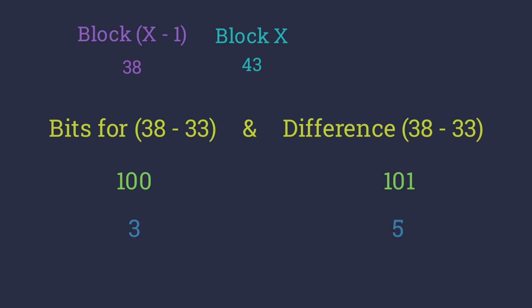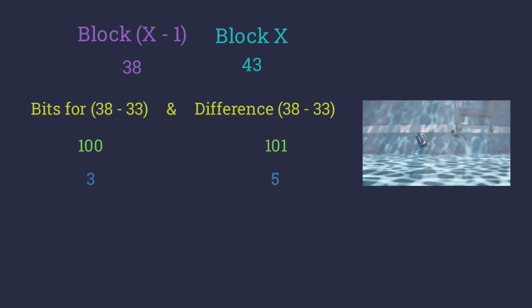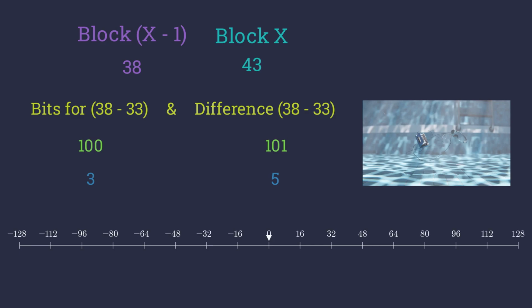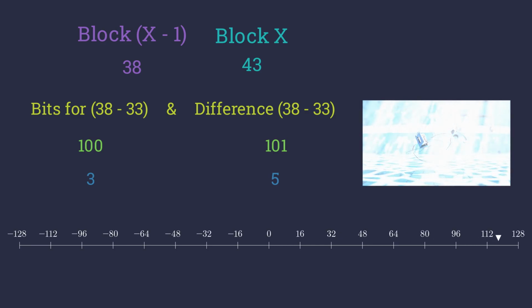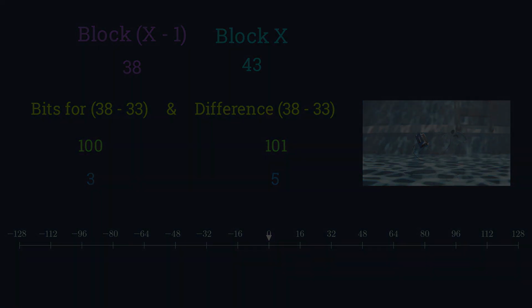When we are calculating the top left coefficient for the very first block in the whole image, the previous value is considered 0. This separation of the DC coefficient is done to allow us to change the brightness for the whole image by simply tweaking one value, that is the first DC coefficient. With that out of the way, let us move on to the encoding of the remaining 63 coefficients.